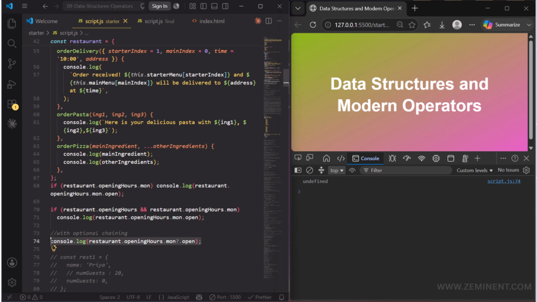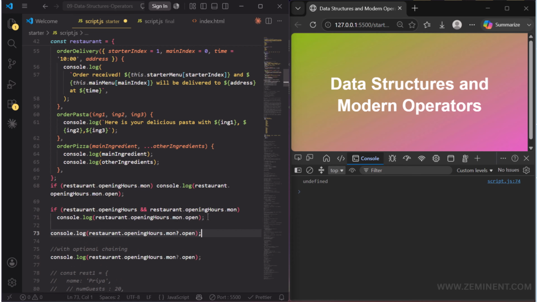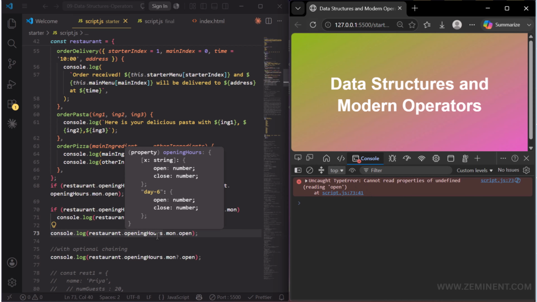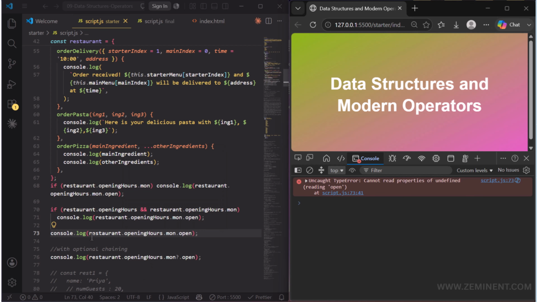Now copy and paste, and let's remove the question mark. See, we got an error because all of this is undefined, and then we read open from undefined.